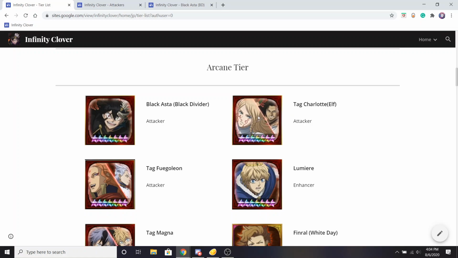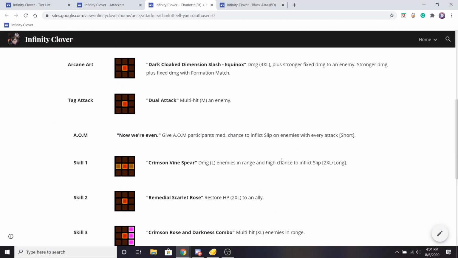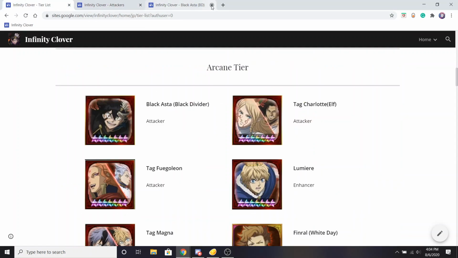Charlotte, high single target damage, can apply slip to all enemies. Her skill 1 has a really good range. Is that her skill 1? Should be her skill 1. Or skill 3 is a really good range. Okay. But high chance to apply slip to a good amount of enemies, as I said before. Fix damage, restore an ally's HP. Really, really good.